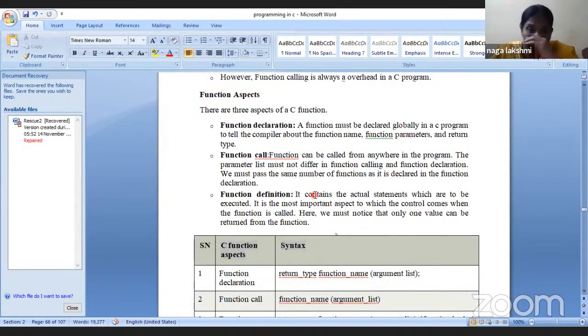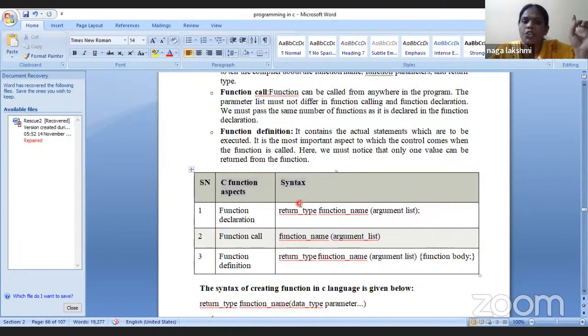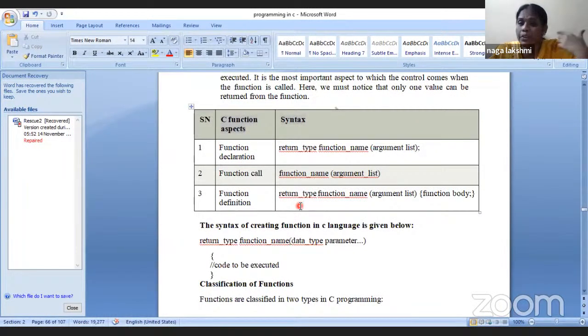Yes, the first one is what? Function declaration, function call, function definition. I'll be telling it very clearly. So function declaration means what? I could declare the function either above the main function or within the main function. Do you understand? Function declaration is to say that a function exists in the program, I'm declaring. Okay, so how we declare generally means first the data type, whether the function belongs to integer or float or character. Suppose it is a combination of both int and float, then what data type do I have to prefer there? Do you understand my point?